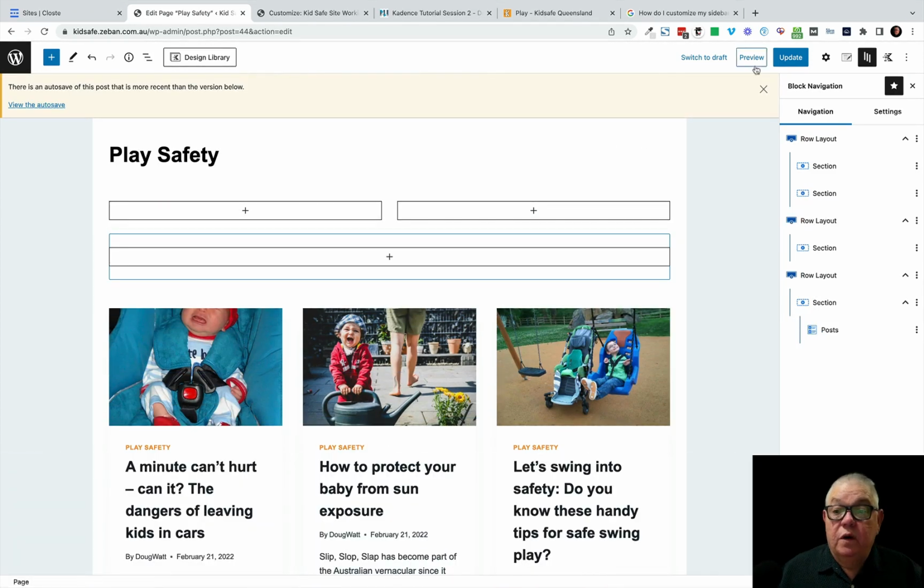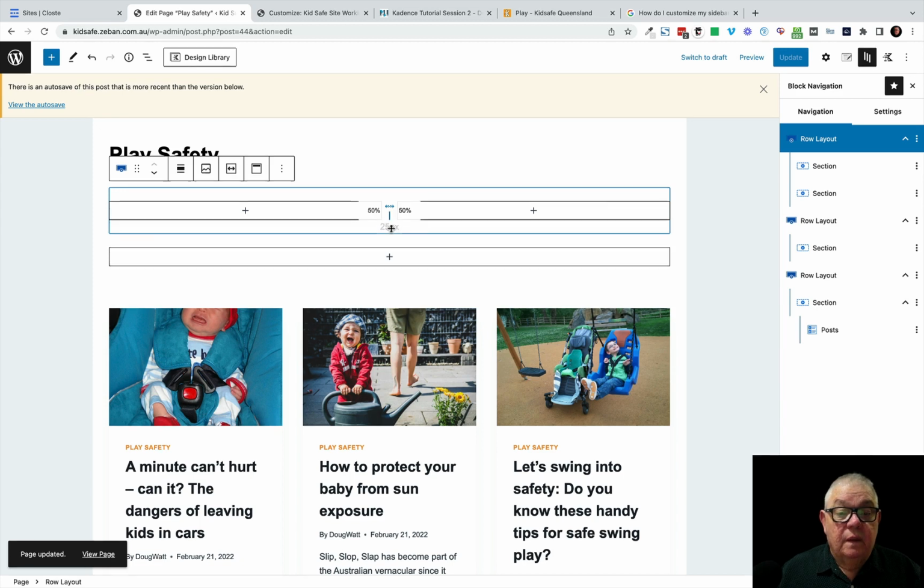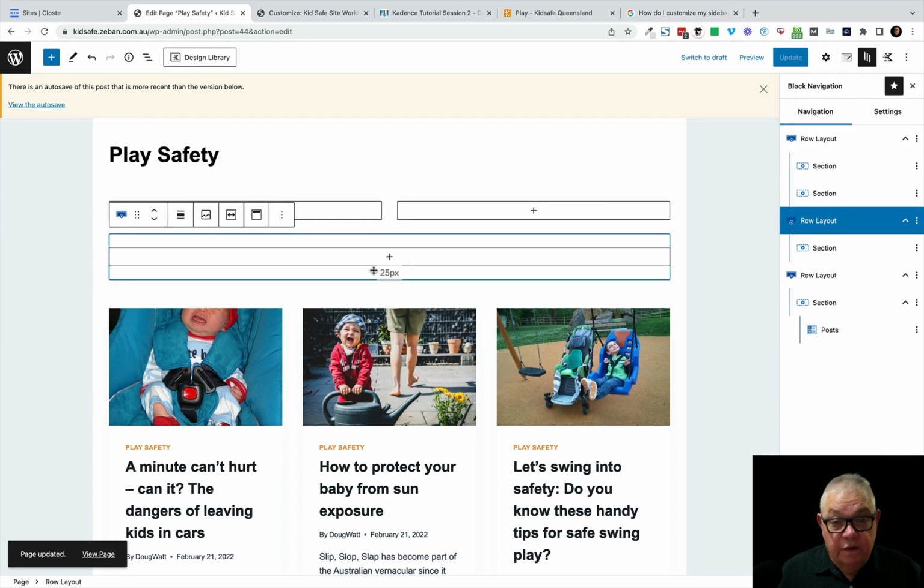So that's the 2 we want. So we now have 2 containers. There's the first container, and there is the second container. Within the container, we then have columns, the first column and the second column. In this one, only 1. And then inside each, we then put the content.